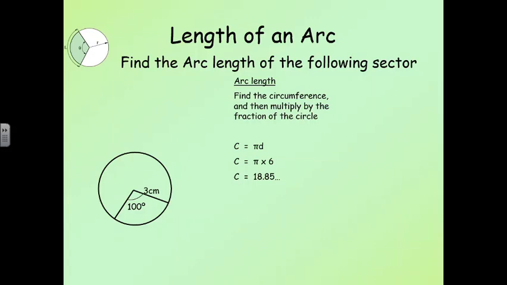I would keep that number, okay? Even though I've rounded it off here, just keep that whole number and round at the very end. So that's just the circumference of the whole circle, the distance around the entire circle. We want the arc length, so we want just this fraction of that circumference. So we know it's the fraction times the circumference. So our fraction is our angle, which is 100 degrees out of 360 degrees. And we times it by 18.85, and so on. Put that into our calculator, and we get 5.24. So this arc length is 5.24 centimeters.